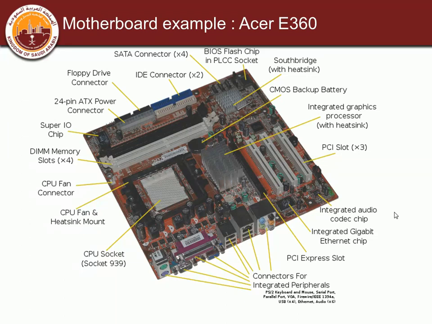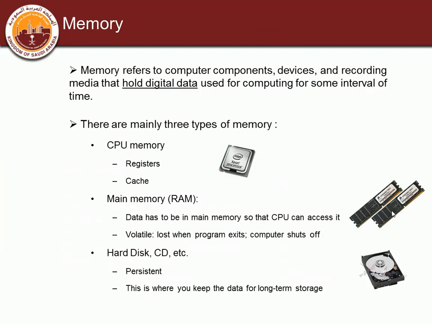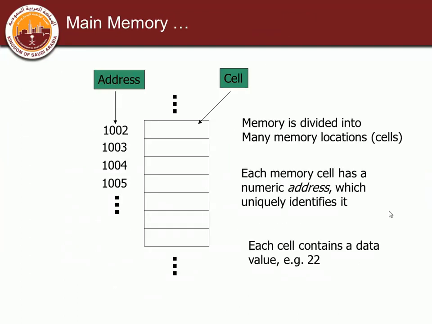Anyway, the motherboard is one of the major components, if not the major component, in the computer, because it links all the different components. I'm not going into a lot of detail about the RAM and the CPU, but something you might need to know, because we might use it later, is that the RAM is for storage. And by the way, there are two types of storage in the computer: the RAM and the hard disk. Do you know the difference? Why do we have two types of storage in the computer?